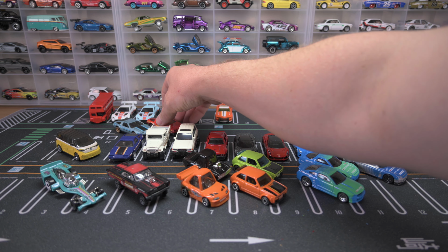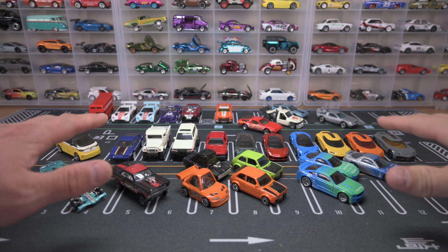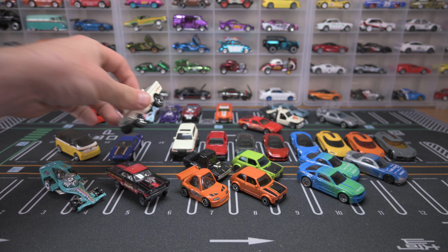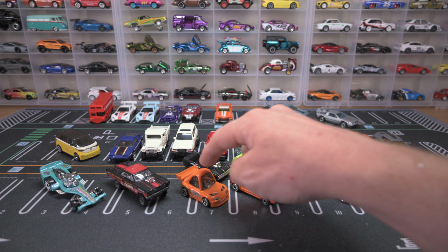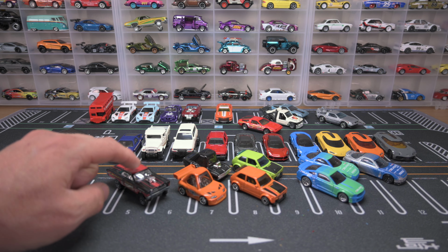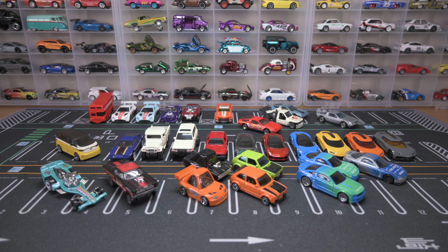Super cool cars. Move these to the side here so you guys can see it. Now I want to know which one's your favorite car part of the L case, and don't think about all these extra cars, you know, that we brought in from the K case and stuff to compare it to. I want to know what's your favorite part of the L case for 2023. There's a lot of spectacular cars in here. Don't forget about that Toyota Fast and Furious Supra, super cool. The Treasure Hunt, what would be the Super, man, this thing is just mad. Jacked up, looks awesome. Some really cool cars in here. A lot of new cars as well, like that ID Buzz, etc.